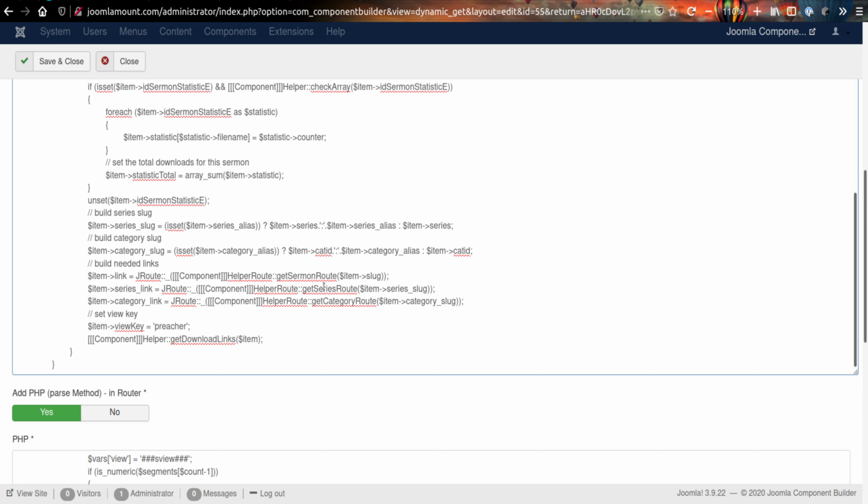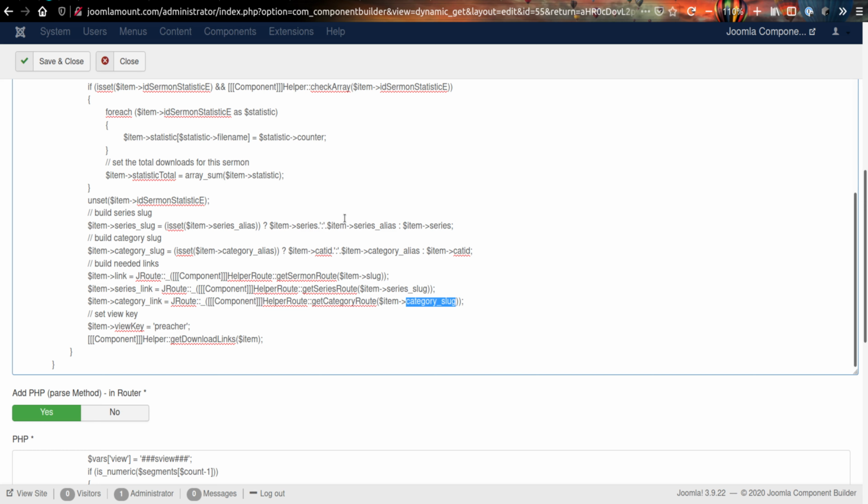Now I'll show you where this code is found in the folders, in the files, so you could see where it comes from. And of course you need just to have a slug for each of these, and it will work quite nicely. Now a slug is usually the ID of the item with its related alias. If you're not using an alias in this item, I would suggest, if you want search engine friendly URLs, that you in fact implement an alias, because you need unique naming here in this alias.